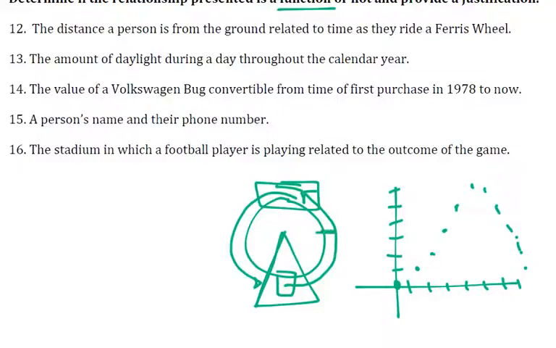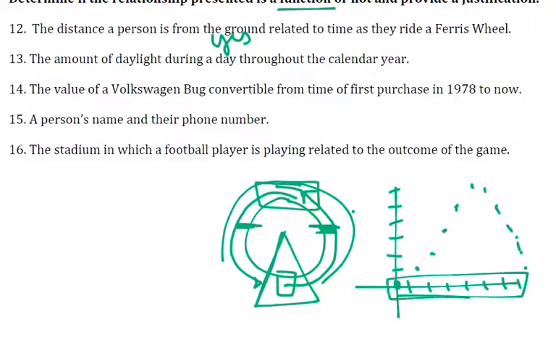Well, we have the same outputs, right? There and there would be the same height, but they're at different times as the time goes around. So yes, it would be a function. And it has to do with, because that time would be moving, we would never be having more than one output per input.